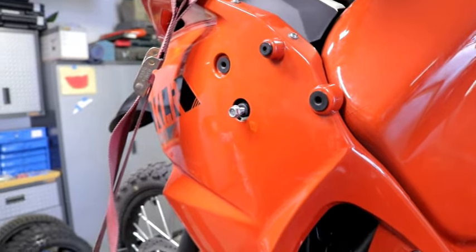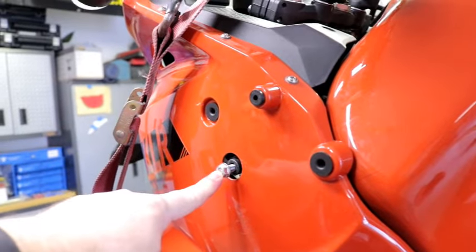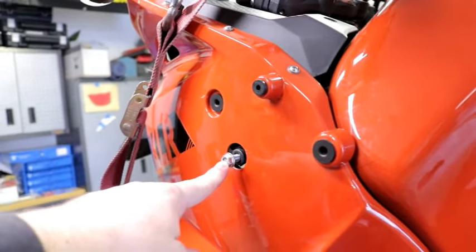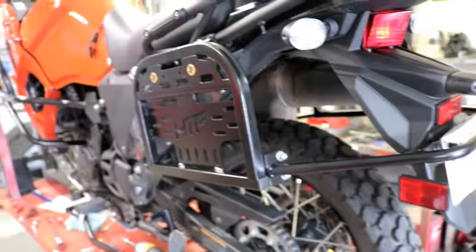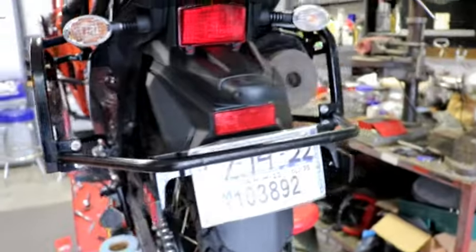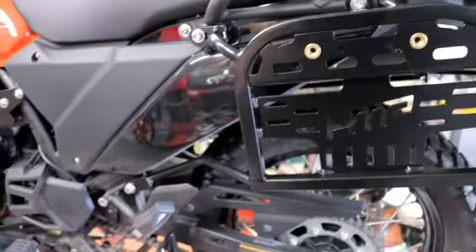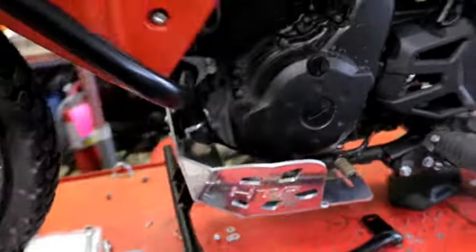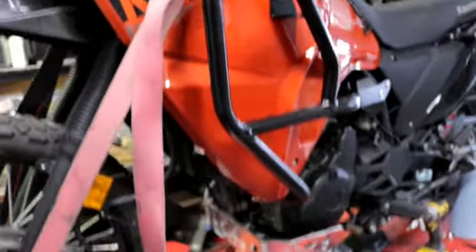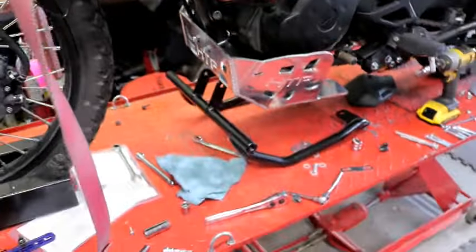Your base model, once you get this plastic cover off, is going to have some hardware right here, and that's going to be the bolt we use for the upper. This isn't really an install video - we're just kind of showing you what we're doing on this bike. We've got the SU racks on here, ready for panniers. We've got the uppers kind of in place, the skid plate hanging there by the U-bolt in front, and the lower sitting down there.